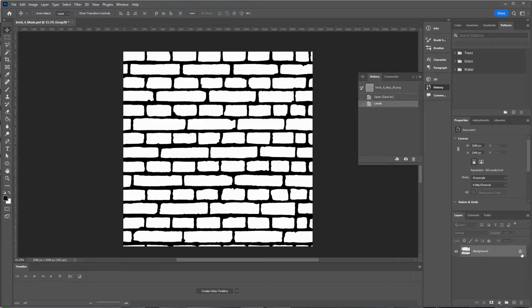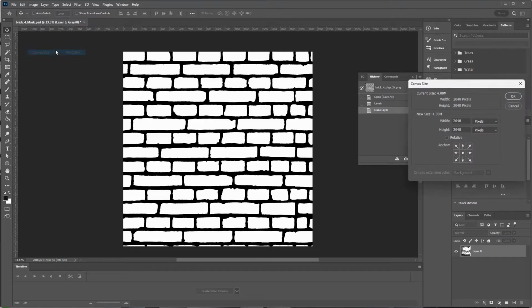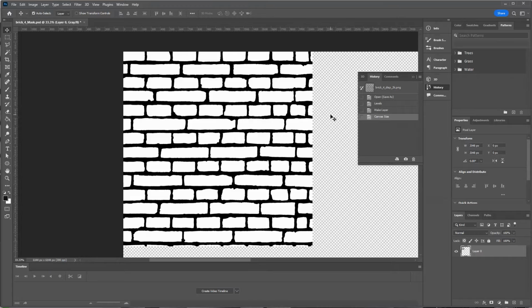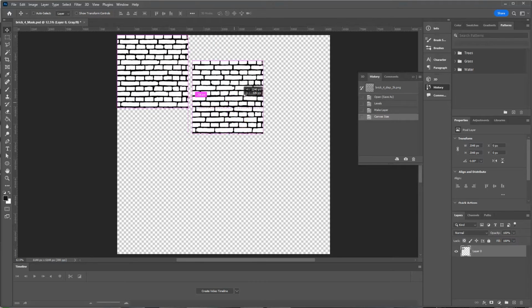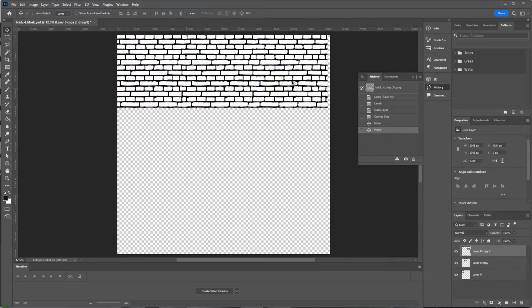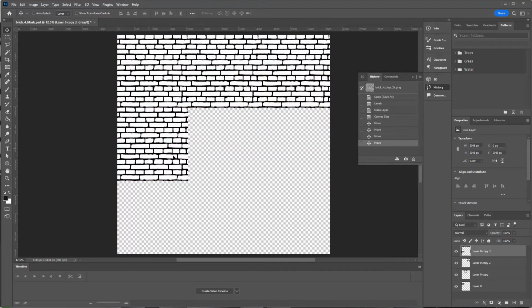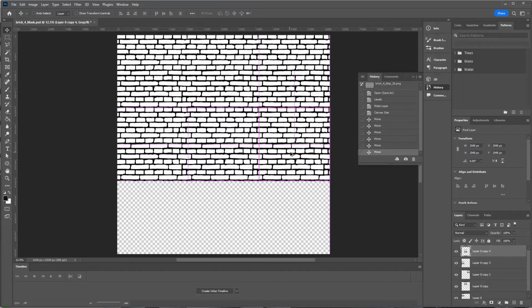The second thing is we need to make it a lot bigger, and to do that I'm going to click off the lock layer button and change the canvas size, and I'm going to do percentage, 300%, so I'm going to make it 3 times bigger. Do it from the corner and zoom out. And now I'm just going to duplicate this pattern here, holding the Alt button down. I can grab and move, grab and move, like so.